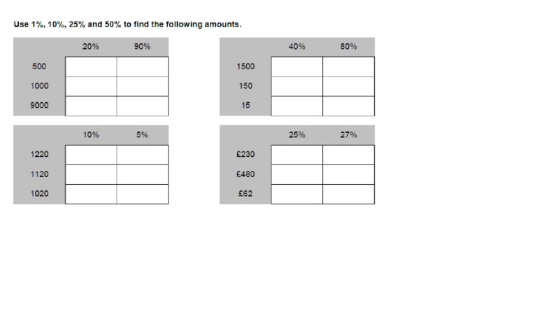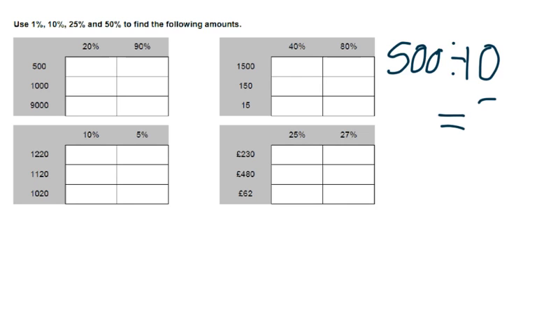Okay, I hope you didn't find that too bad. The next part of the sheet asks you to use those familiar fractions, like the 1%, the 10%, the 25% or the quarter, the 50% or the half, to work out these percentages. So instead of 1 and 10, you've got some other ones here. So let's just do 1 or 2 of these, because if I do all of them, I'll have answered the sheet for you. So we did 500 last time, so I'm going to do 500 again. So we worked out that to work out 10% of 500, we did 500 divided by 10.